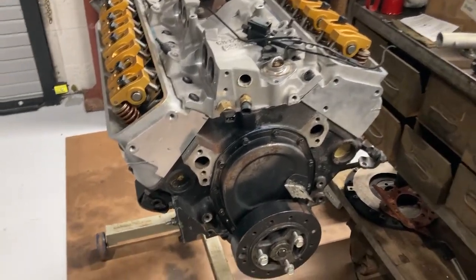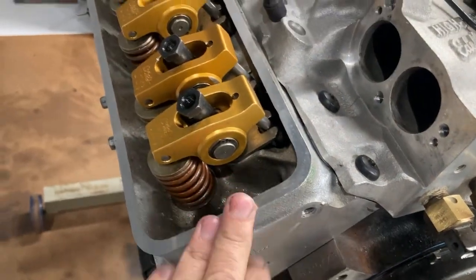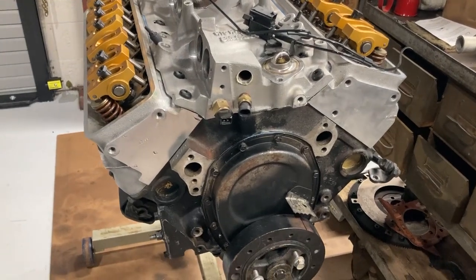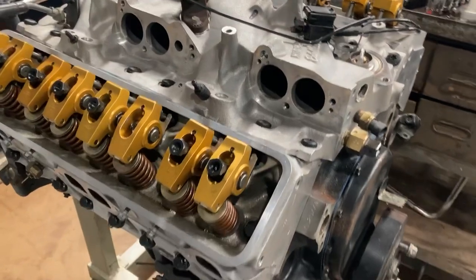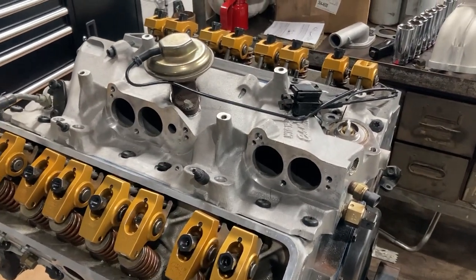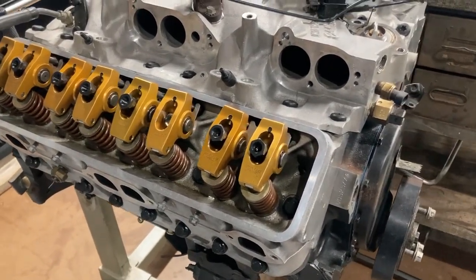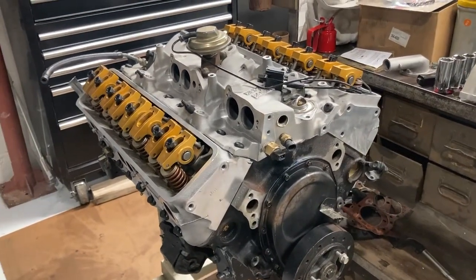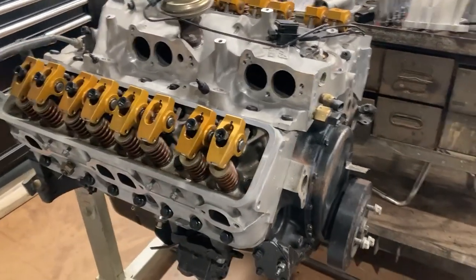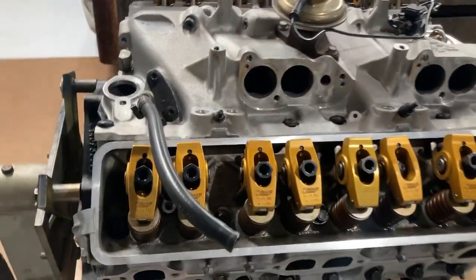This is a ZZ3 GM engine I've had for many years — not a factory motor but close to the similar factory motor. In fact the heads are the same as the L98 aluminum heads. It was brought to life with hypereutectic pistons when GM built it, and those failed. Then we put blower pistons in, wasn't happy with the performance, it blew a head gasket. Now we've put JE pistons in, had it really balanced at a good machine shop. The bottom end is really a race motor now — the ZZ3 has the good rods, four-bolt, good crank and everything.